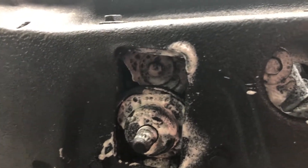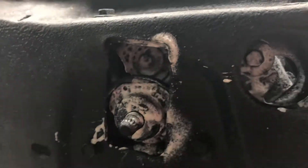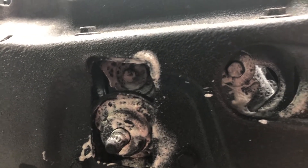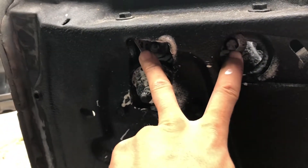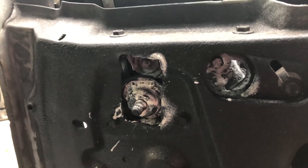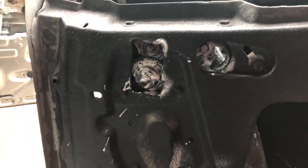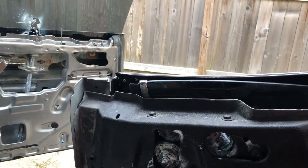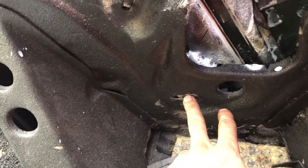The last adjustment points are right here on the inside of the window hardware — two bolts. I rolled the window down and removed the roller just so you could see better. These two points are where you'll really get a lot of adjustment and positioning for angling the window to be exactly right. If your window is really far off, this is probably where you need to start. Thankfully mine is not too far off, but if yours is, loosening these two bolts will give you a lot of flexibility and angling right away.